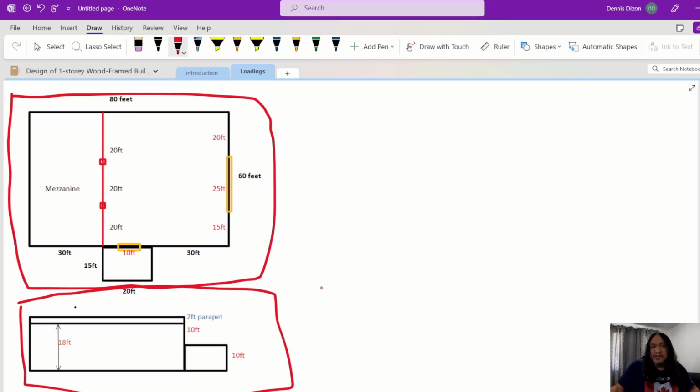this will be if you are designing the shear wall, the lateral force resisting system of your building.